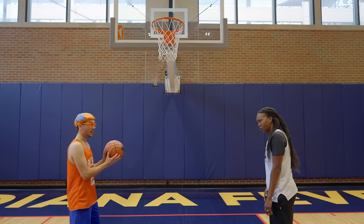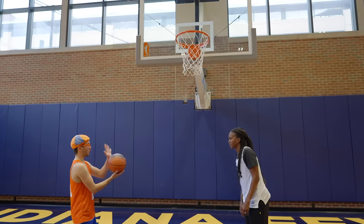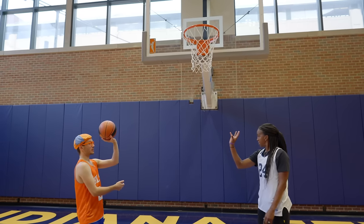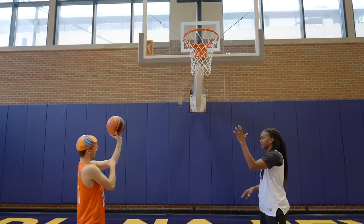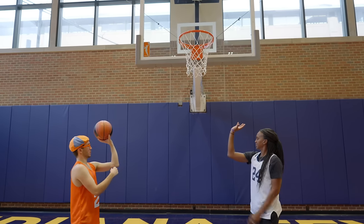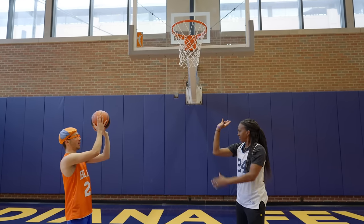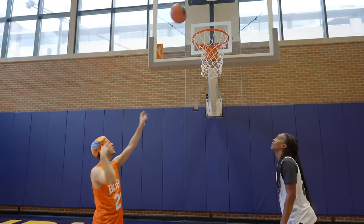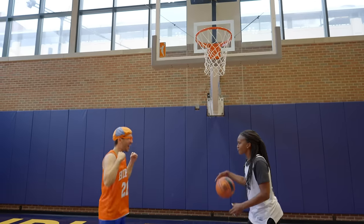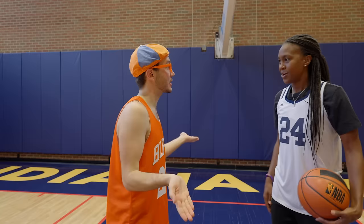Ooh. Can I try it? Of course you can. Okay, I'll try it over here on the left side. So take my hand like this. Put it on your finger pads. There you go. And how should my arm be here? It should be 90 degrees. Okay. Got the 90 degree angle? Yeah. And then you have your other, yep, right there. Oh, just like an L. That was great! Good job, Blippi! I made it! Well, what other kind of shots can we take?